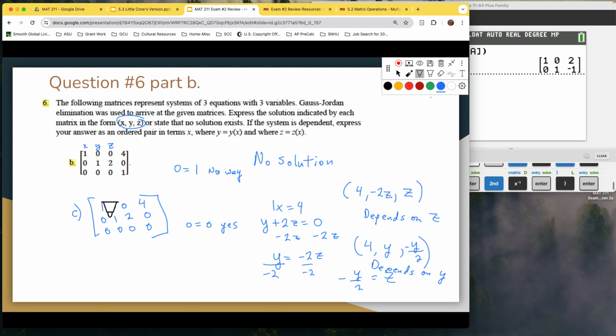But you just basically have to transform the matrix back into equations, and then you solve for one variable, and the one that wasn't solved for becomes the dependent one, right? Like in this case, the first time we went through, we solved for y, so it depends on z. Second time we solved for z, and so the answer depends on y. Give me y, I give you z. All right, that's that.